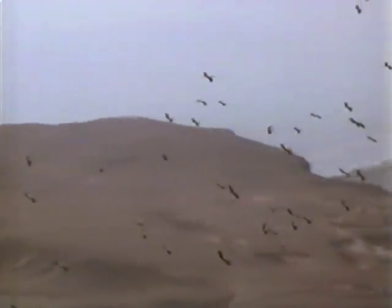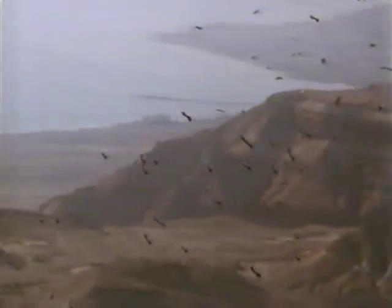Flying south down the Red Sea, they hug the African coastline, riding the thermals rising from the land. At the southern end of the Red Sea, they sail over the Afar Triangle and on into Africa. These white storks may end up on the grasslands of East Africa, in the Serengeti, or perhaps in the shadow of Kilimanjaro. The rift has built new worlds in old landscapes, made an island of a sea, and created a navigable river of air.